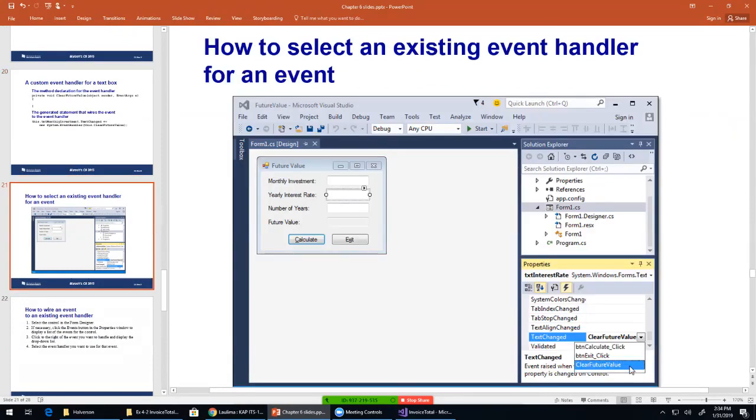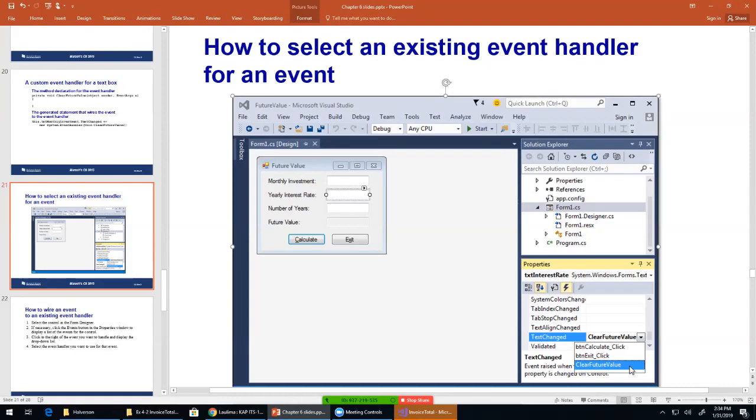And while it's starting, here it shows how, let's say we have some event handler defined already. Some method is defined already, and we've named it clear future value. We want to make it so that when this text changes, the clear future value method executes.